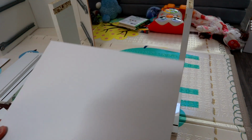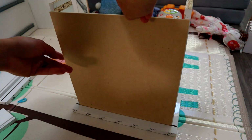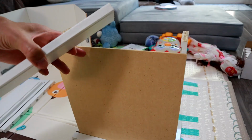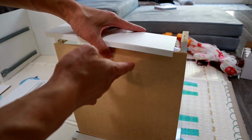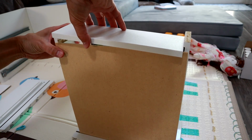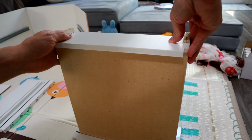Next is to take this piece of cardboard. It is rectangular, so make sure it's the right way. You want to have the white facing away from you because that's going to be the inside of the drawer. And then take this piece, put the slot on the cardboard, and then fit it into the other two pieces so it makes the full drawer.